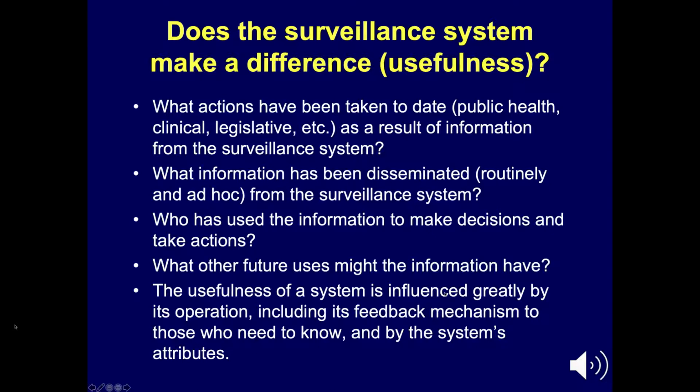And the usefulness of the surveillance system is influenced greatly by its operations, including the feedback mechanisms to those who need to know, and by the system's attributes. Here you can also think about whether or not, in your view, the surveillance system has been underutilized. In other words, there's lots of potential for it to be useful, but has it been really achieving that potential, or to what extent are there improvements that can be made?